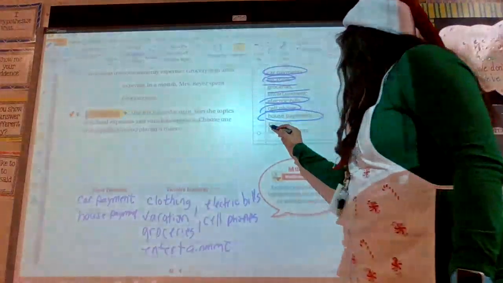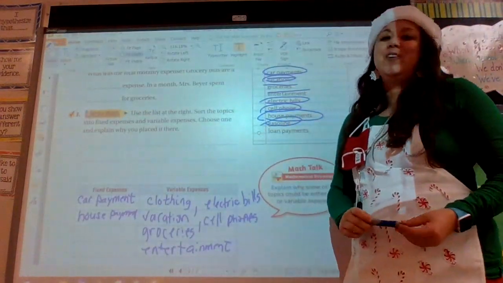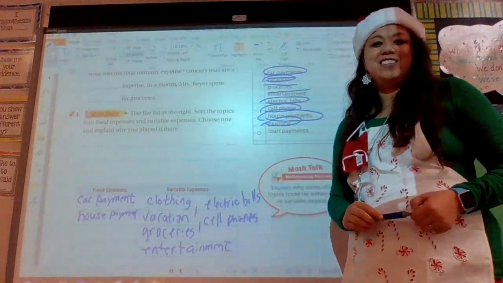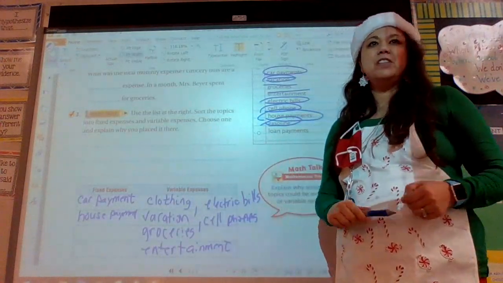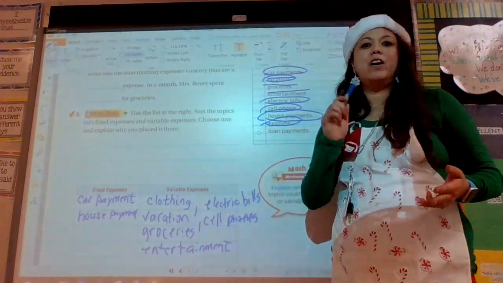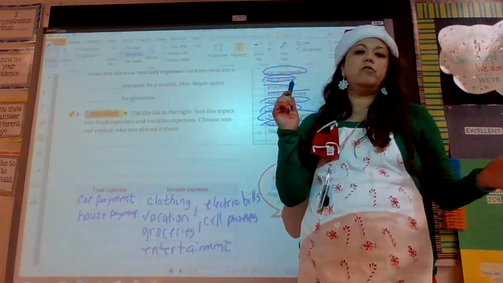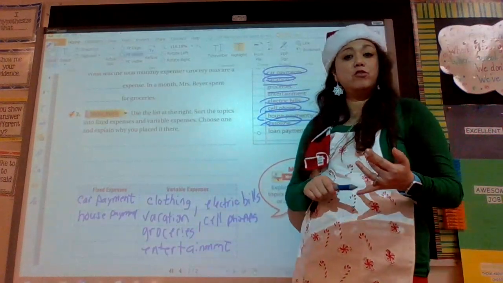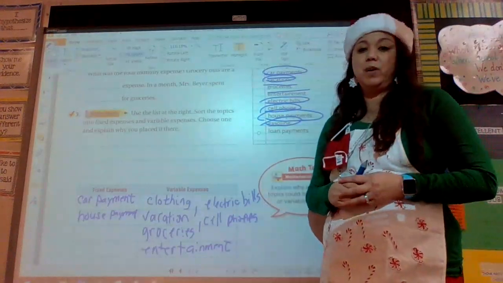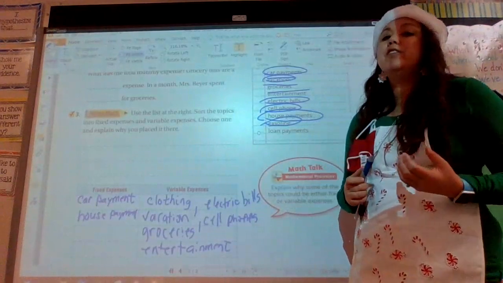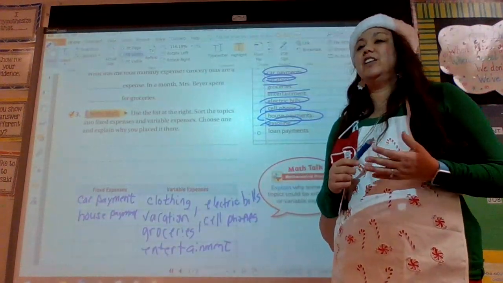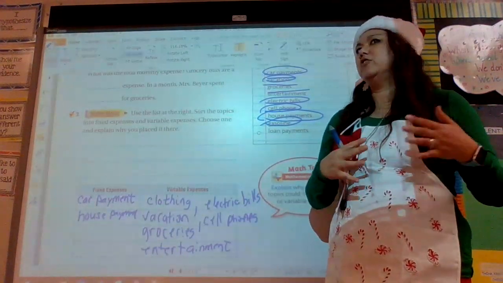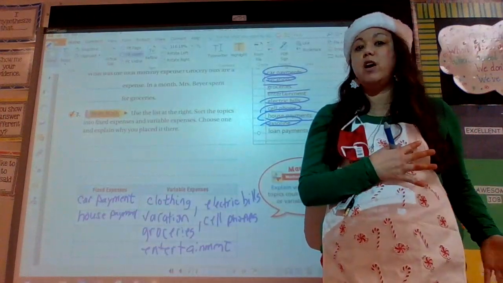Okay, gas. I like to talk about this one because all the time we're looking for where is the gas the cheapest, where can I get the most off. If I go to this place it's cheaper over here, in this city it might be cheaper when you're driving out of town and going visiting somewhere. So we're always looking for the cheapest gas prices, which should tell us that gas prices change and vary on where you go.